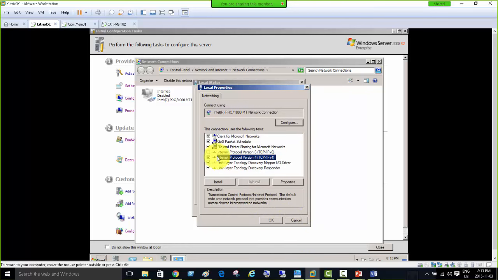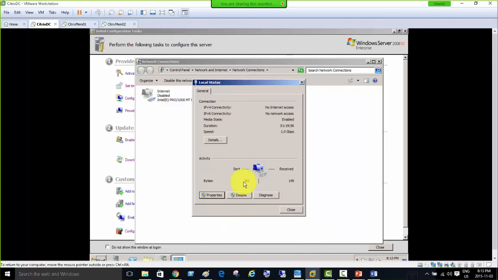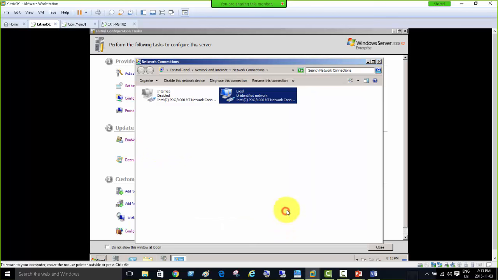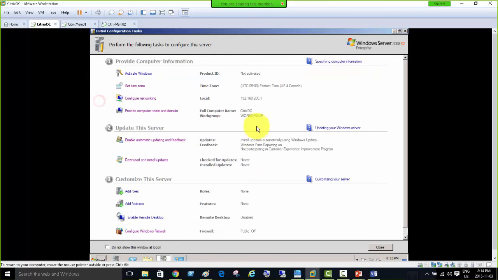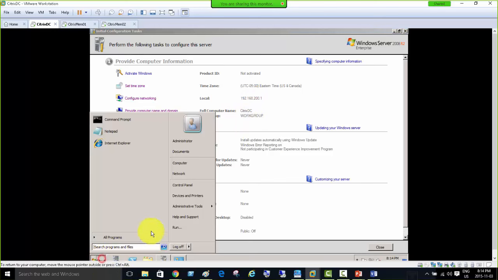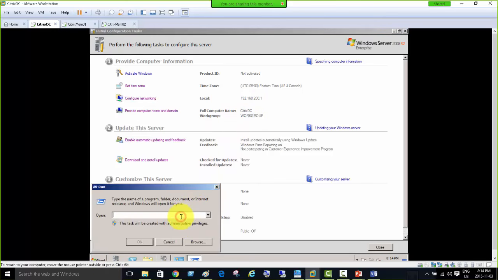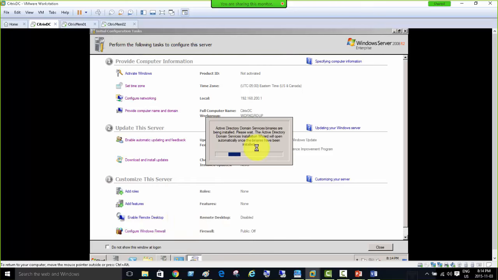Yeah, there's a question in the chat. So yes, you could put the question while I do that. Since I have the IP and name there, I'm just going to deploy the Active Directory. So the quick way is dcpromo. We cannot do that in 2012, we can only do that in 2008. Enter. It's going to install the Active Directory.